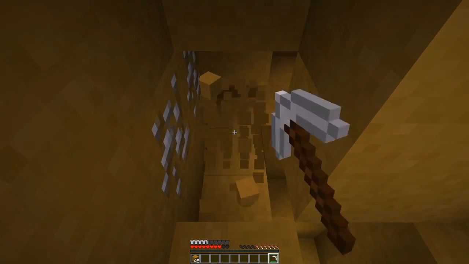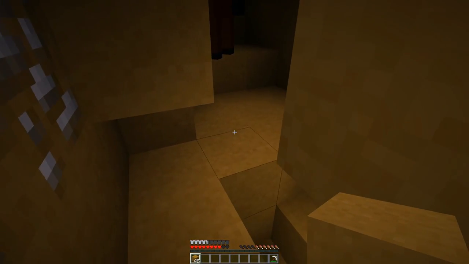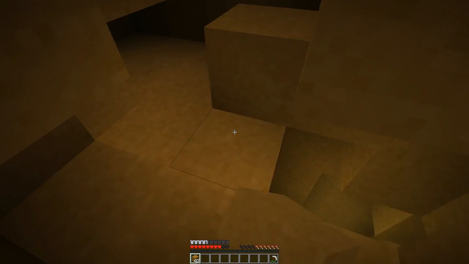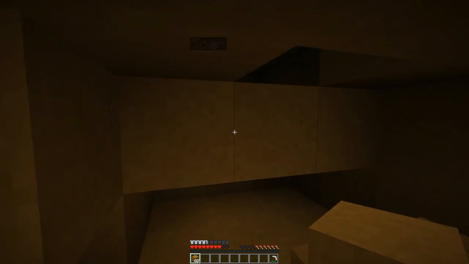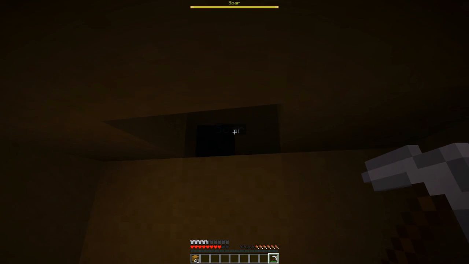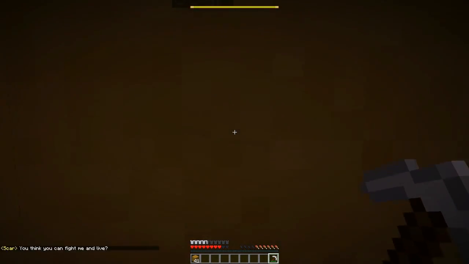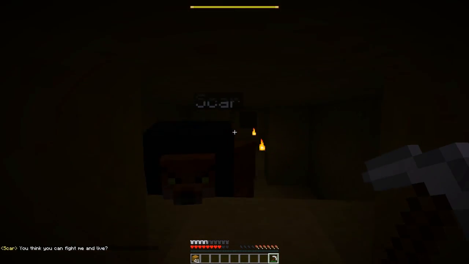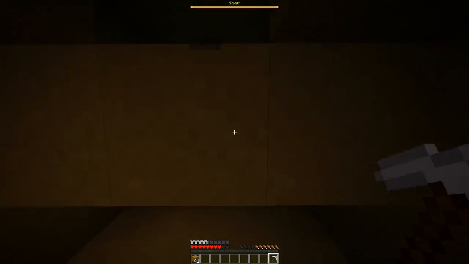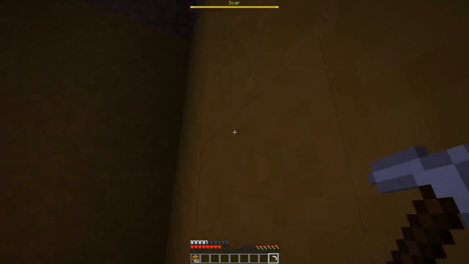Hey, silver. Okay. Oh, I am so nervous. There he is. Okay. I'm just kind of blocking it off here. I can see him. Look at him! Oh! Hey! He's glowing. He's sparkling. No, I can't fight you and live. I'm hitting him with my pick. Because I don't have anything else. I don't even have a sword or anything.